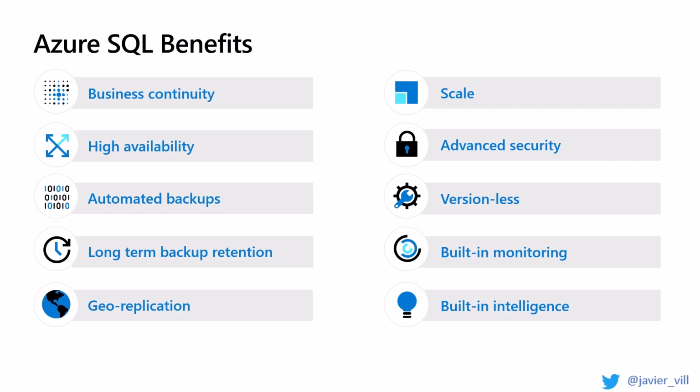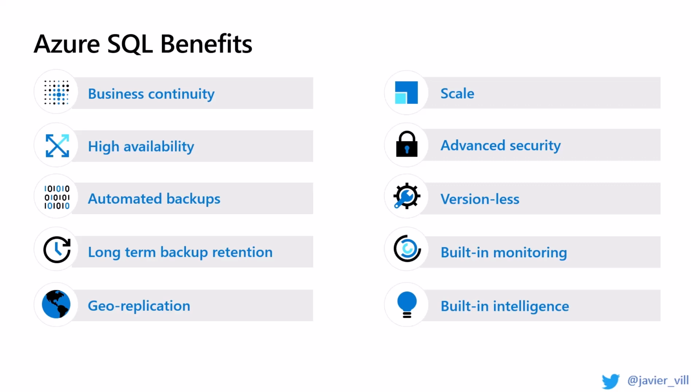The other benefit is scalability. This is the one I love the most because, you know, if you need additional compute power because you are in a peak season or something, you can increase CPU, memory, and disk in a few clicks, right? And you can scale up and down depending on your needs. Advanced security, well, definitely all the security features coming in SQL Server, plus all the benefits of the Azure platform.